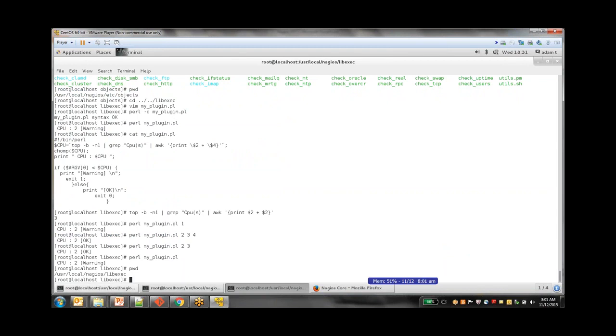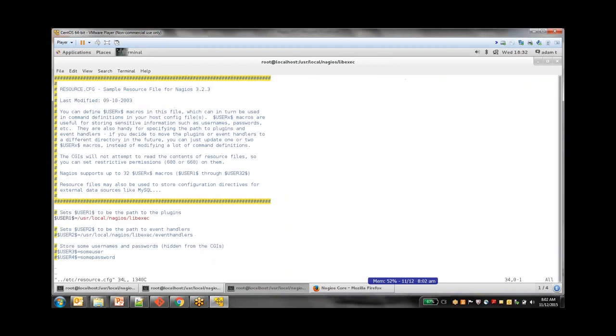So let's try to reuse the macro which is present. And if you remember, you would have defined it in, where exactly? In the resource.cfg, right? You have specified this. So reusing this value will actually get the whole value of this one.